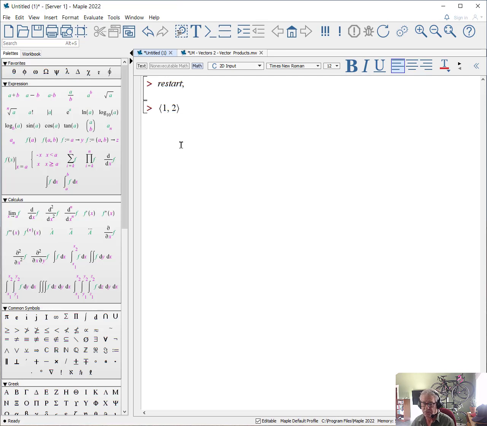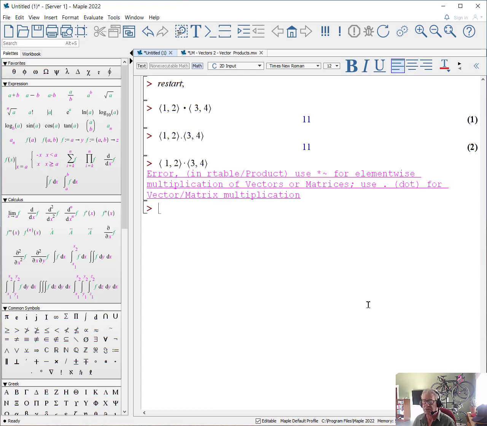Okay, let's dot this simple vector of 1, 2 by a vector of 3, 4. So what you can do is you can go down into the pallets, into the common symbols pallet, don't select the very largest one, don't select the very tiny one, select the Goldilocks one right in the middle and it looks like a big black dot and then you put in 3, 4 and it will do that calculation that way. If you prefer not to use the pallets, you can use a period to say vector multiplication: 1, 2, period, 3, 4, and it will look like that. Remember, 1, 2 times star as in the asterisk above the 8, 3, 4 will not work because you're not multiplying as scalar units, you're multiplying by vectors.